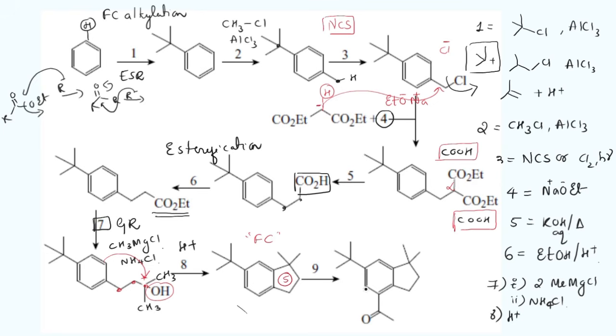Ultimately, you can see that we are introducing a ketone. And how do we do this? Friedel-Crafts acylation. If you're getting a ketone product, it means Friedel-Crafts acylation. And what is the ninth reagent here? If it is an acetophenone molecule, this has to be an acid chloride, ethanoyl chloride. What is the catalyst? AlCl3. So these are the reaction conditions which will convert our benzene to our final product.